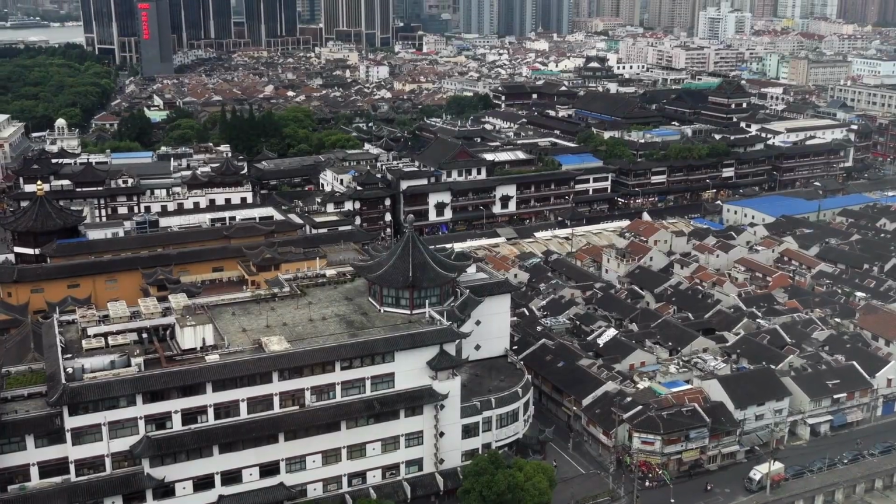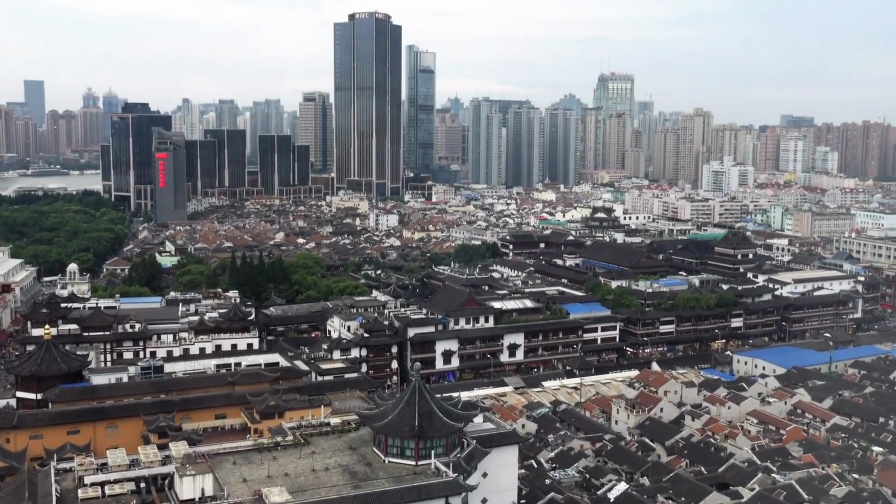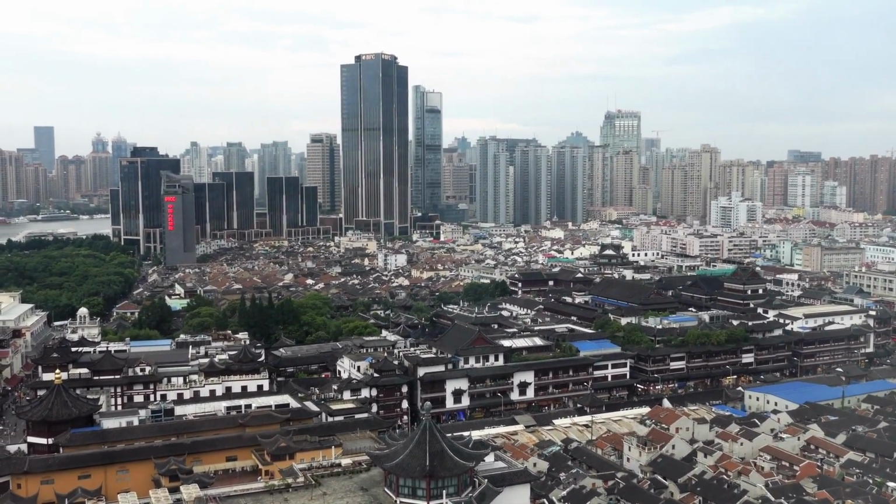And so when you're coming through these villages, you get this real sense of the old and the new. I'm here in this village and I can see it's dilapidated and falling apart, but I look around me and there are these incredibly new, powerful buildings. It's just so interesting.